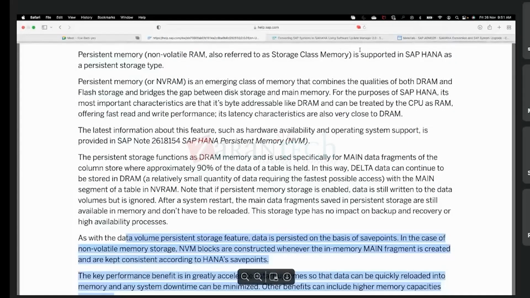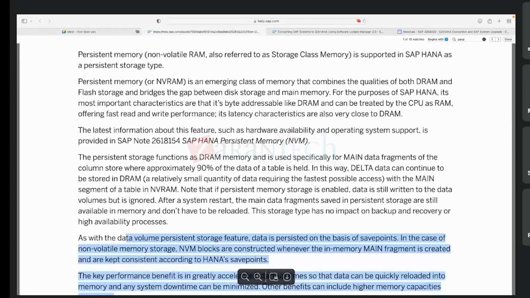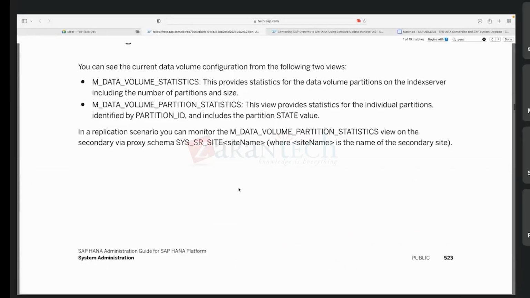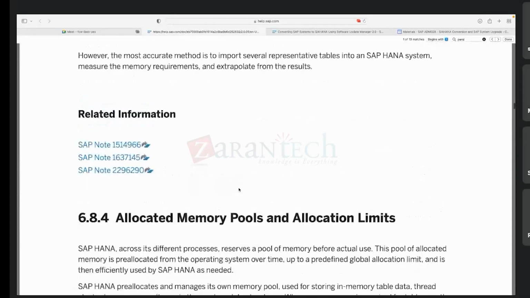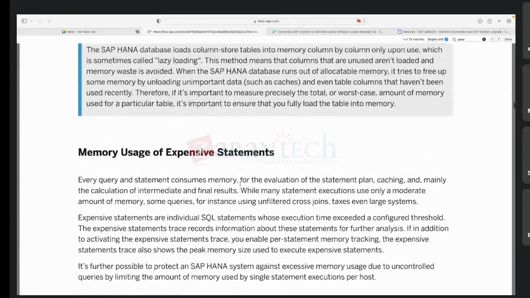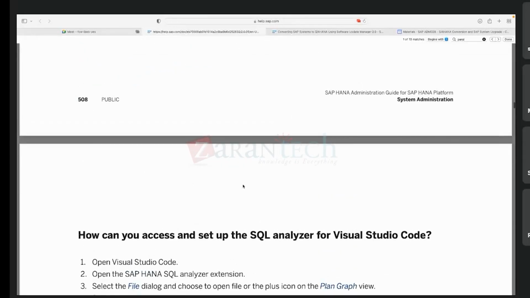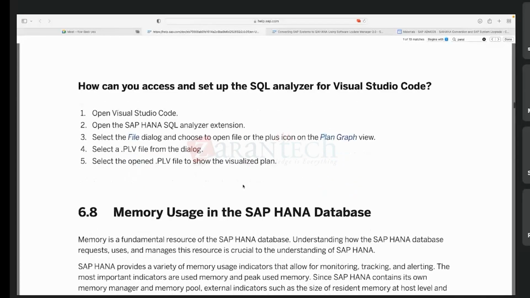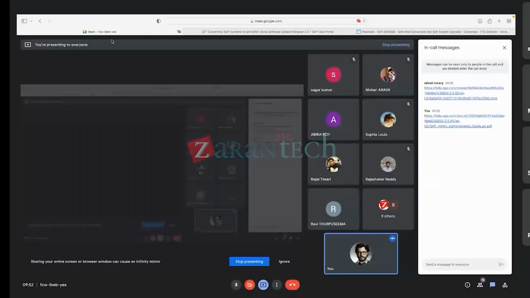Let me close this. So help.sap.com, you should always use this as a reference guide, guys. It has all the diagrams and architecture, and I always refer to this. I don't tell you to refer to my PPTs. Even though I prepared the content, don't refer to them. Wherever applicable in the slides I try to put the notes itself, because I don't want you to follow this and make mistakes. If there is something changed, always refer to this. So this is the link, Abira, the license keys link.